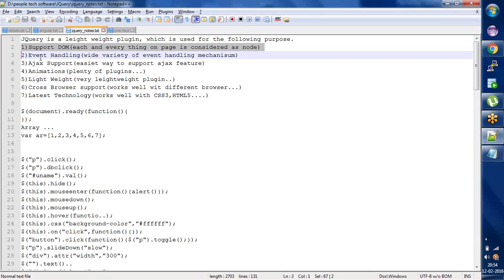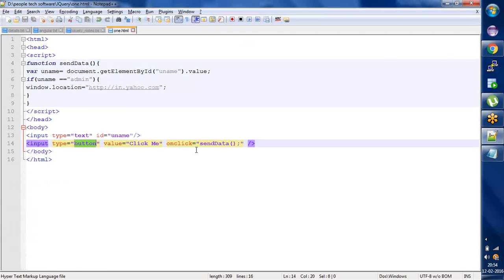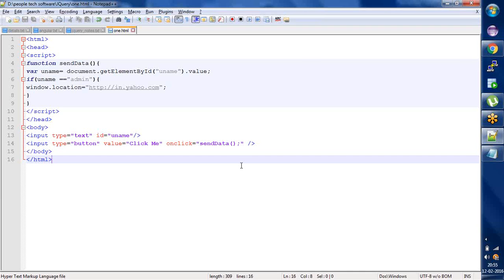Another point with jQuery is the event handling mechanism. So what is an event? An event is an action which is performed.